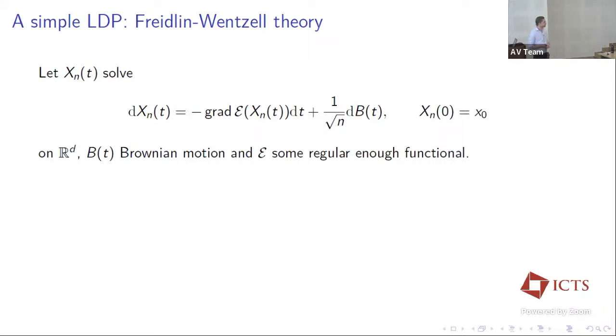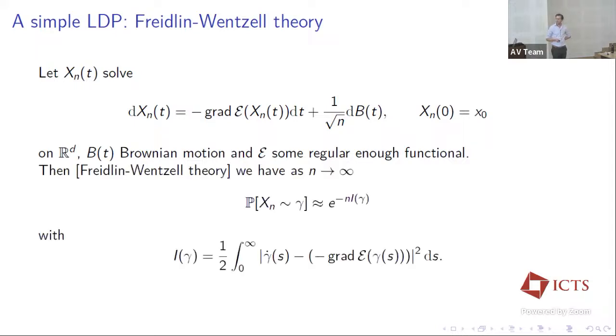And so we already saw on Monday in the talk of Rajesh that then indeed you expect a large deviation principle. Although there we did it for jump processes, here we do it for diffusion. But indeed, Freidlin-Wentzell theory says that the probability that X_n is close to a path gamma decays exponentially fast in terms of n, and then how fast it decays depends on the trajectory gamma. And the rate function here is this quadratic form that I spoke about in the beginning. Namely, I take the path that I expect as a limit, I take the deviation, I square it, and that's my rate function. So this is the Freidlin-Wentzell large deviation principle.